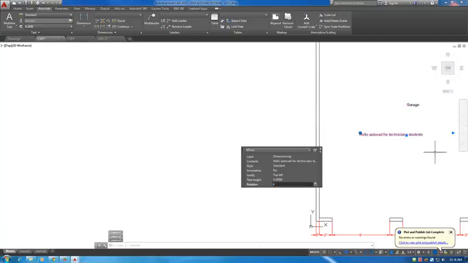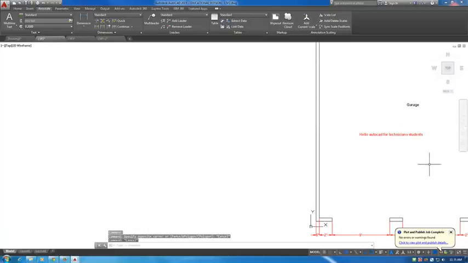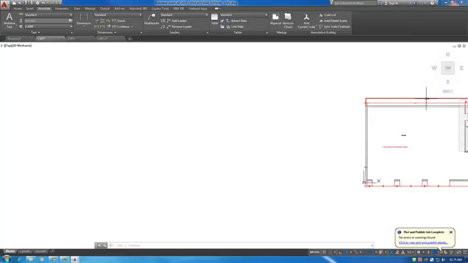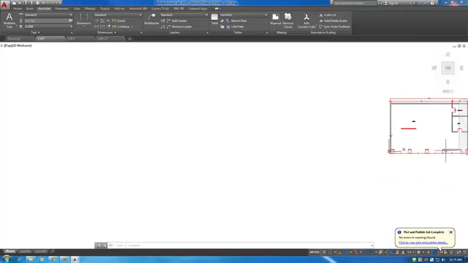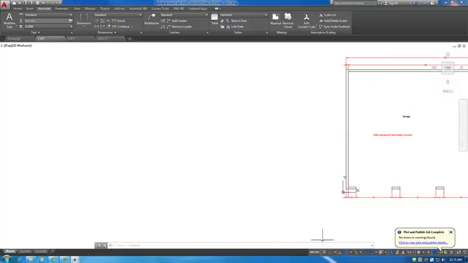So be careful when you're making large drawings on your text size. Same thing applies to your dimensions. Sometimes you can manually go in there and change the size. Otherwise, watch the video before on dimension styles.